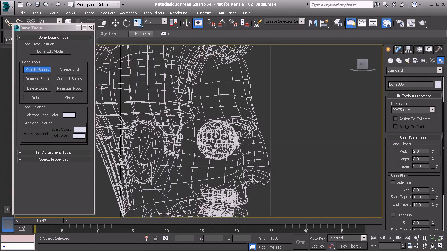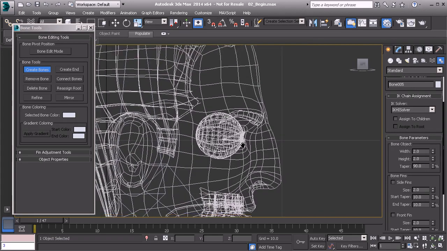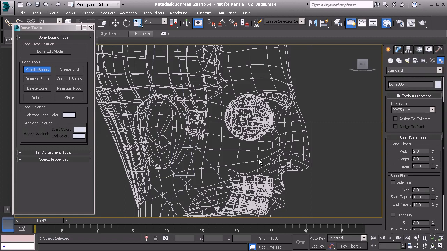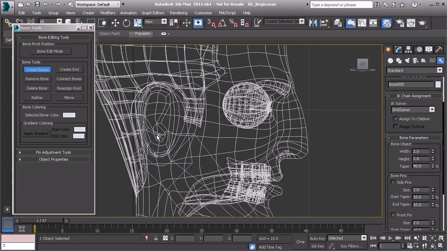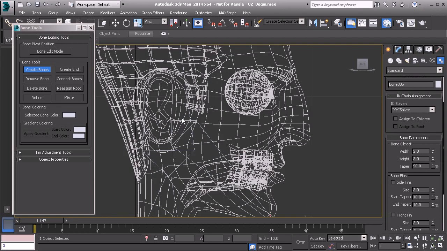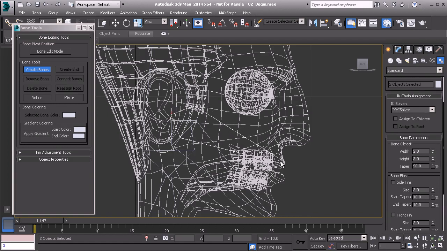the following lesson. But let's now go ahead and create a pivot for the upper jaw, and we'll have it start from right around that same point as the lower jaw did, and then we'll have that continue all the way down to the upper lip here. Now, just to make sure we don't add our bone object to this hierarchy, we'll go ahead and click close to that pivot point, but not directly on top.